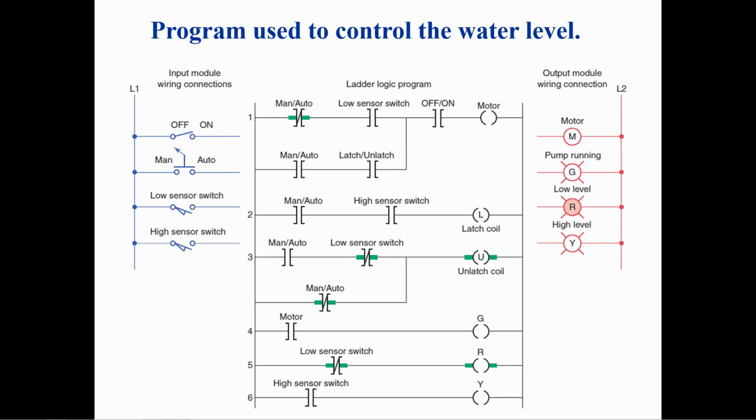This is how the pump application would be implemented with a PLC. In the manual mode, only the first rung controls the pump motor. The pump motor will run when the switch is on and the low sensor is closed. When in the automatic mode, the latch will control when the pump motor runs.